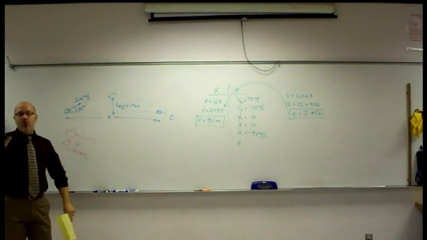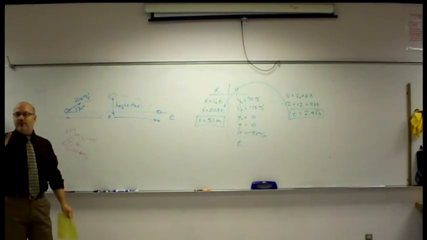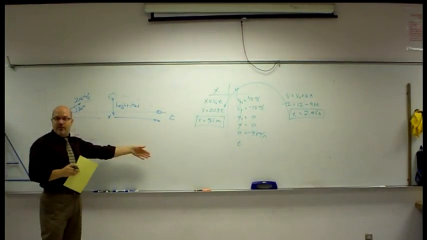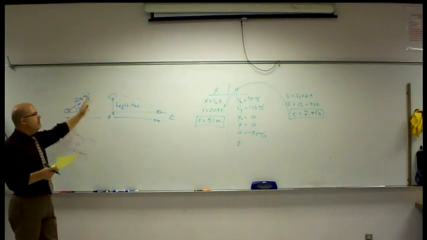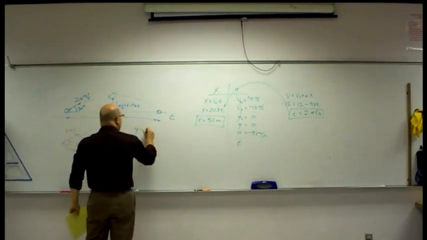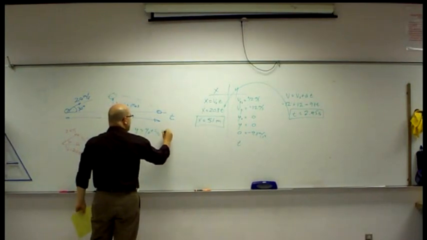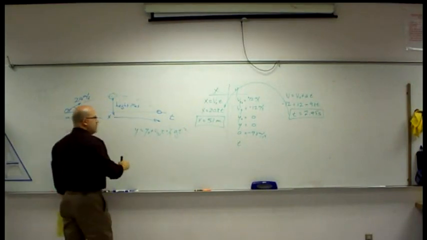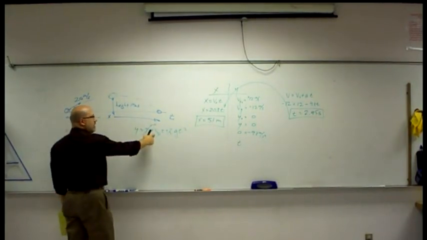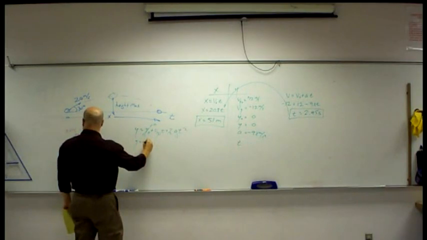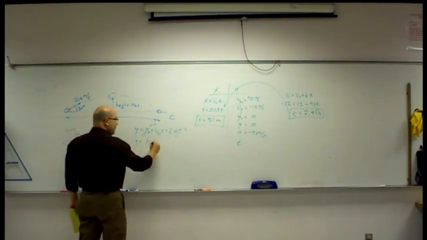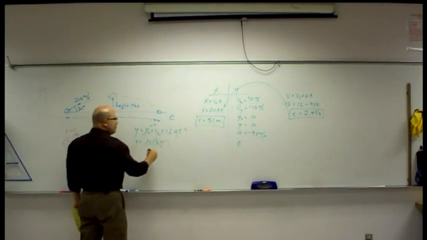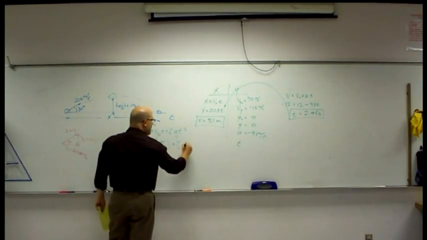So there are multiple ways to do this. A lot of students like to just chop the thing in half and take the time and cut it in half and then find the height by doing something like y equals y naught plus v y naught t plus 1/2 gt squared, where it starts at 0. So y equals, starts with what, 12, is that right? Times 2.45 divided by 2 for your time, plus 1/2, 9.8.